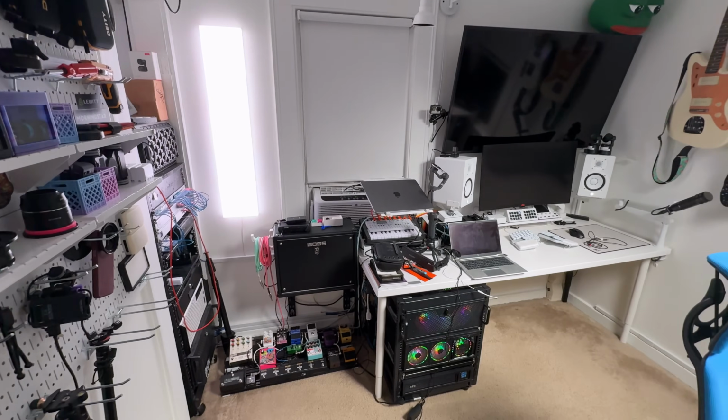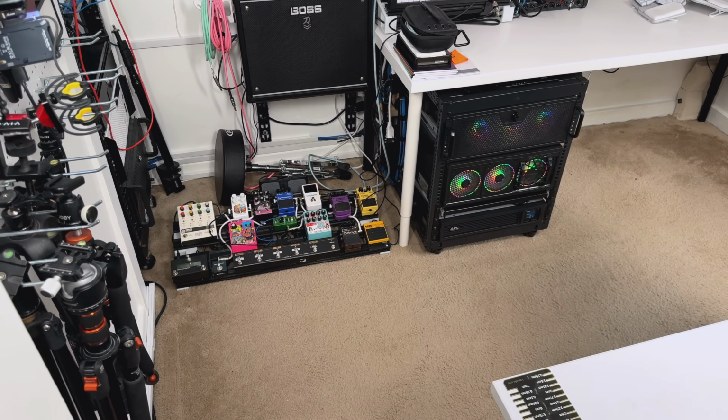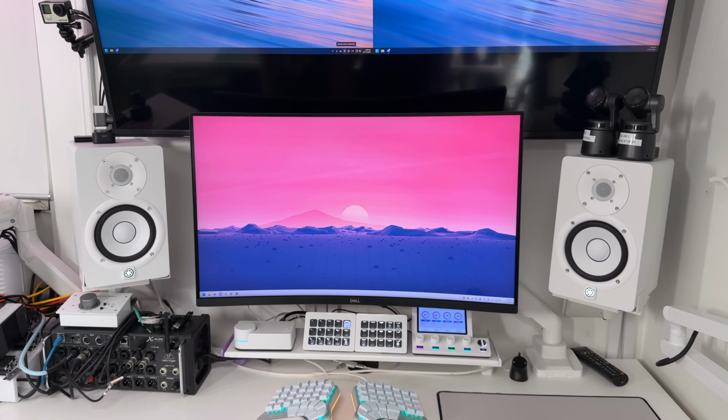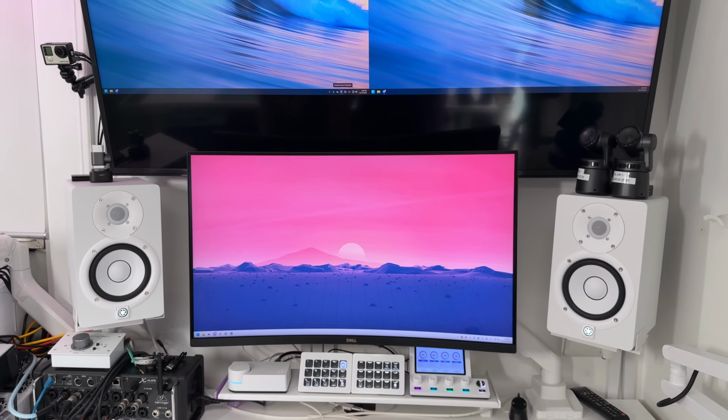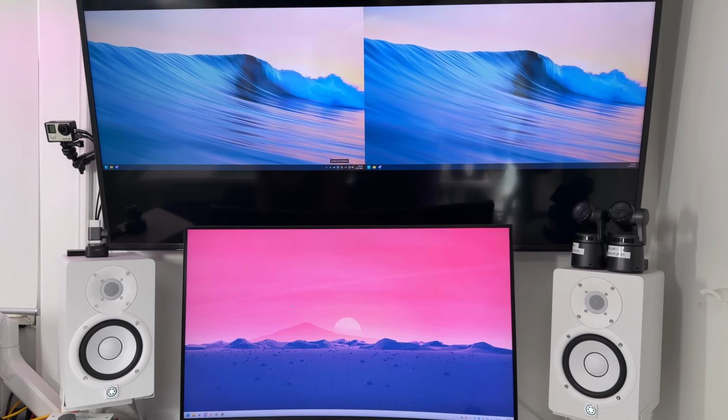Here's what my office looked like on January 1st, the day before I started breaking everything down. So pretty cramped, as you can see. That TV on the wall was never meant to be a permanent thing, but it was the only spare display I had at that time. And the TV is like 7 or 8 years old, so lacking in a lot of the high-tech parts of audio video, so that had to go.